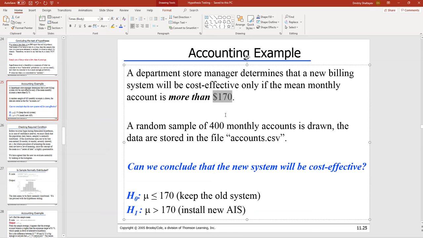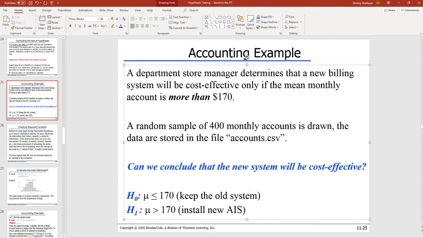And in the previous lecture we discussed that the way we formulate hypotheses is we always start with the alternative statement. Why? Because the alternative statement is the mathematical expression of the research question that we are trying to solve in the problem. So in this case we're trying to solve, is it true that the average account balance is more than $170? So if that's true, then we go with the accounting information system, right? That becomes our alternative statement. There it is. That the average balance is more than 170. In this case, the executive decision is to install the new information system. Otherwise, if it's 170 or less, then we just keep using the old, manual system. Okay.